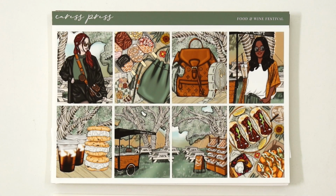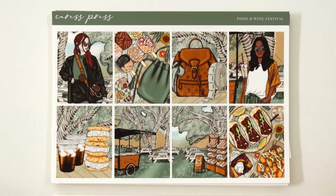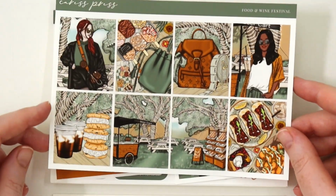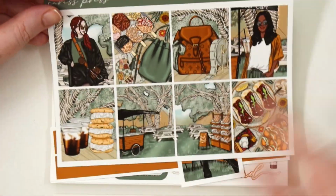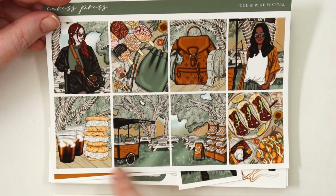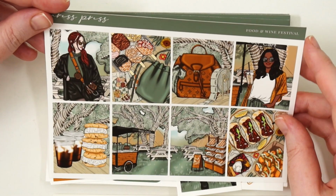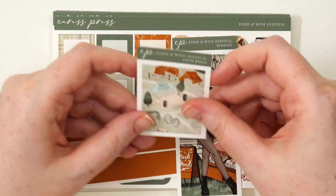Because it's super fun. I actually still have the mystery version of it, but I think I like this reformat better. So I'm probably going to replace that in my collection, but I would like to bring this in because it is super fun and I loved drawing all of the food for it, and I thought the girls turned out super pretty. And you have this scene here with a beer cart and the bread bakery cart and all the seats, and then you have all the lights and the trees. It looks like a nice food festival to go to.